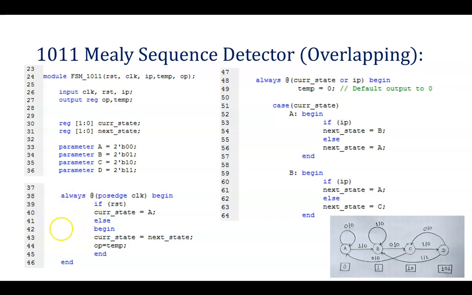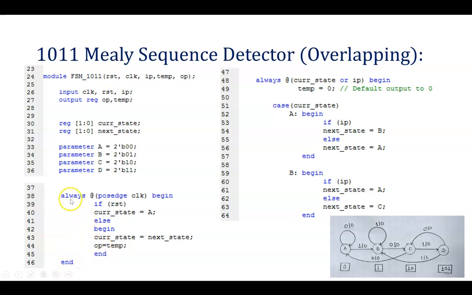But if there are more than one statement inside your if else, you need to write begin and end. Hope that part is clear. Here, because of one statement, we have not written begin and end, but here in the else part you are having two statements, that's why we have written begin and end. Hope this part is clear.